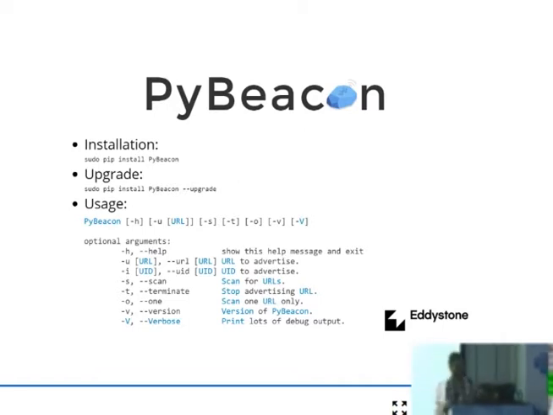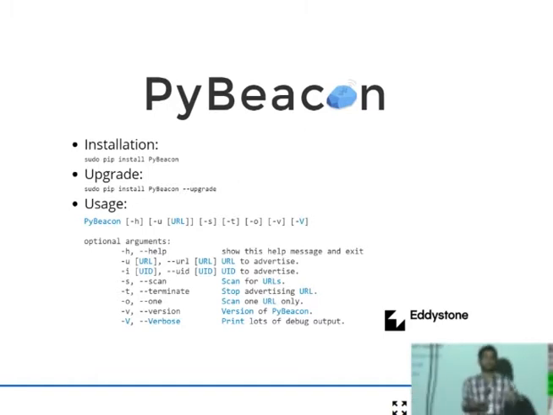So what he'll do is he will run the command PyBeacon space -u space a URL. I'll show you the URL. This will be the URL, and he has it in the system. And once he presses enter, yeah, go ahead. And now you will be able to see it in your Nearby. But for this, you need Bluetooth as well as an internet connection, because there's a proxy between Nearby and your search results, because there can be spam links, there can be phishing links. So what they are running is a proxy in between to filter out the results. So he is transmitting them, and I'm refreshing on my phone.